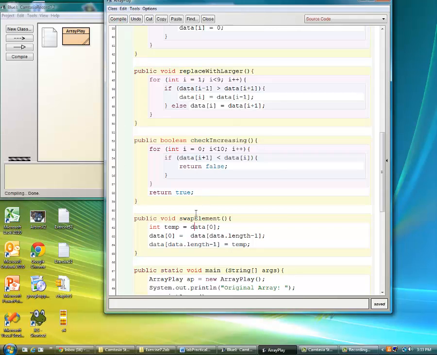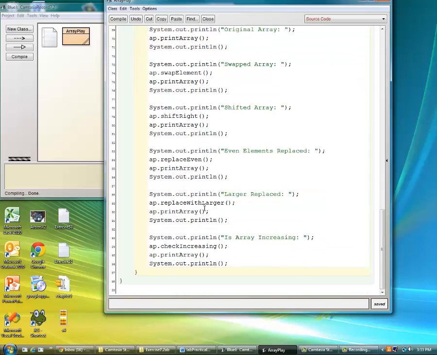The only thing we need to fix here a little bit is our call block here. So I've checked increasing. I'm not going to print the array this time. I want to print this answer, true or false. So you have a couple options here. You can just take this call and put it inside the block and print it like that. This will print. This is going to return a true or false value, so that's what's going to get printed.